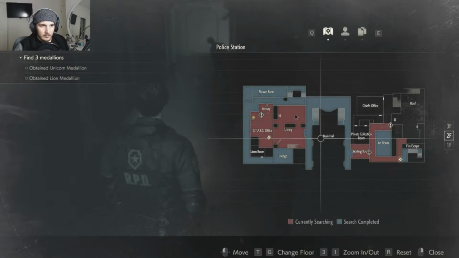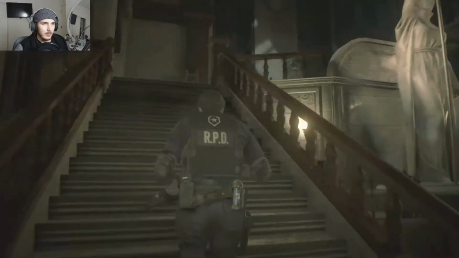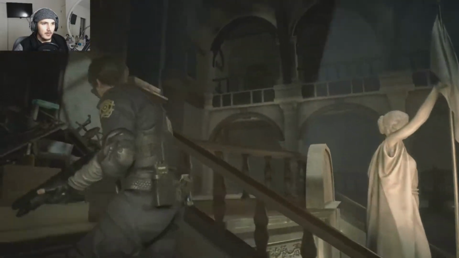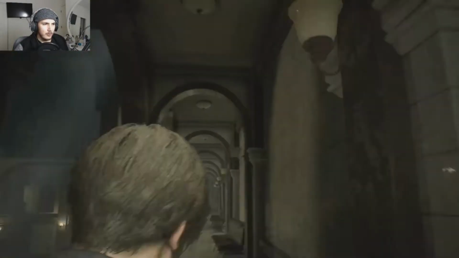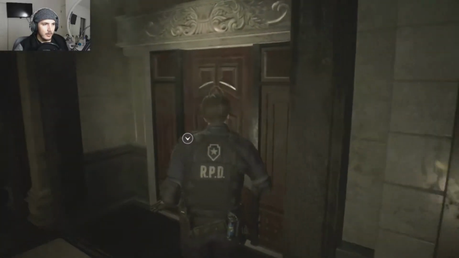Okay, so we have to go through the library. I was saying the library. What am I doing? This up here is the library. Where's the other statue? It's got to be over there somewhere. Oh, wait, there's another floor? Or is that just there for no reason? Okay, so now we got to walk.